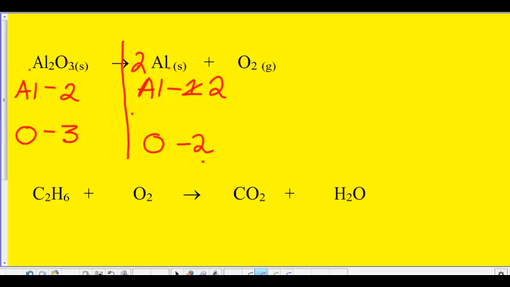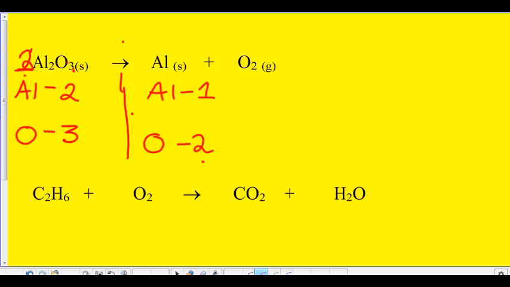One tool you could use would be to use least common multiple. So let me go back to the aluminum. Let me go back to where I was, because I know I'm not going to need a 2 there, because I'm going to change my aluminums anyway. What is the least common multiple between 3 and 2? It's 6. So let's make a total of 6 oxygens on this side and 6 oxygens on this side. So in order to get 6 oxygens over here, again, you can't put a coefficient in the middle of a formula. You can only put it in front. What would you need to multiply the 3 by to give you 6?